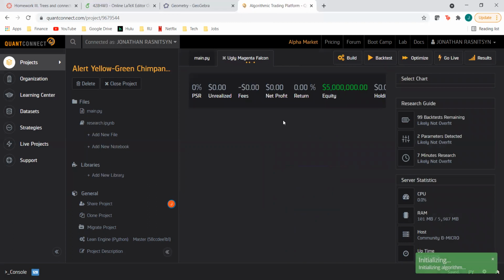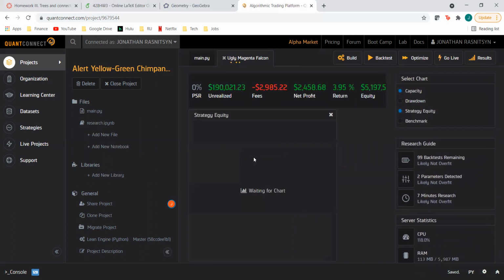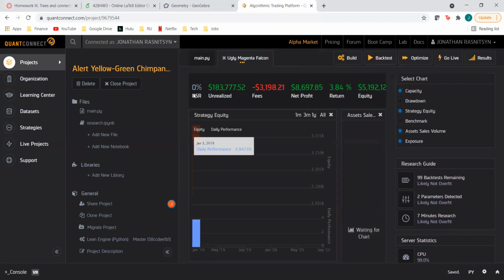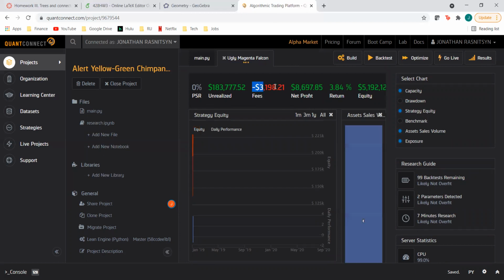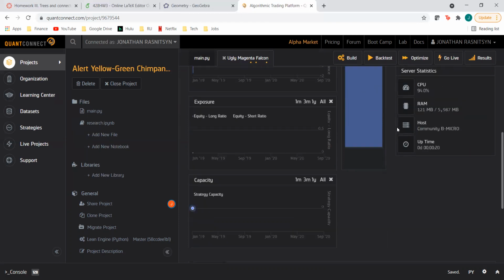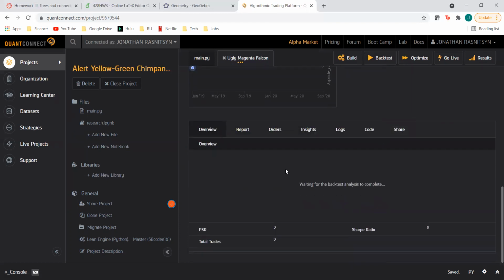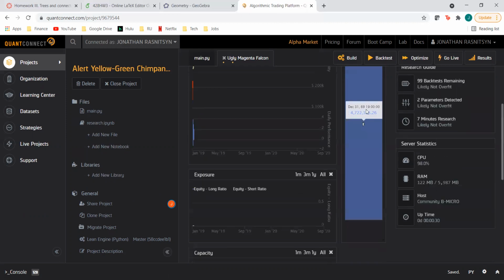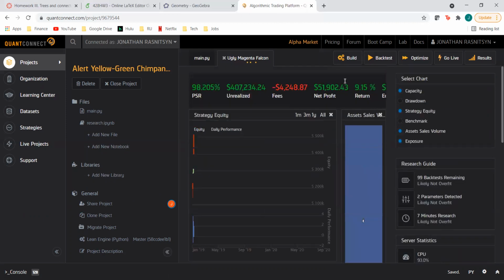So as you can see here, while your backtest is running, you're actually going to get a live feed of the algorithm's performance, as well as a few key statistics up top that you can see. This fees part comes from commissions that you would pay to trade these securities. And once your algorithm's backtest finishes, in this overview tab, you will get to see all of the different metrics associated with your performance. All right, that being said, that is about it for what I want to show you for using the IDE itself.